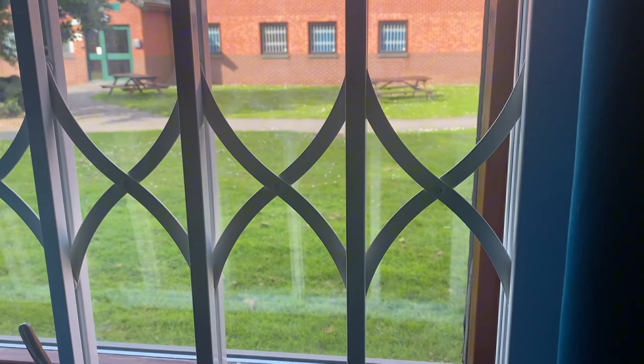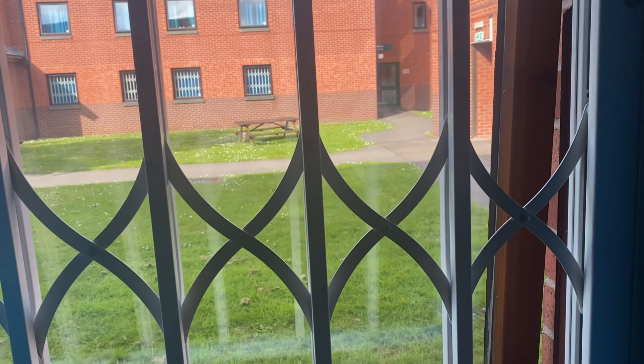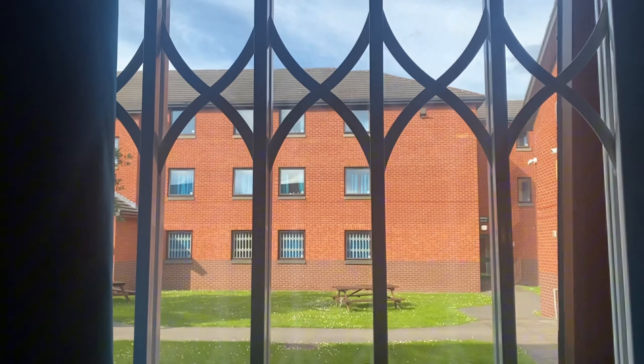Because I'm on the bottom floor, we have these so that people can't break in — so you can only open the window a little bit, which I wish could open more because it's not really enough for me personally. It's okay though. And then you've literally got blue curtains. This is the view from my accommodation — literally everyone has to walk past my room to get here, so it's a bit awkward because if I open my curtains, everyone sees me. That's pretty much it for my room.